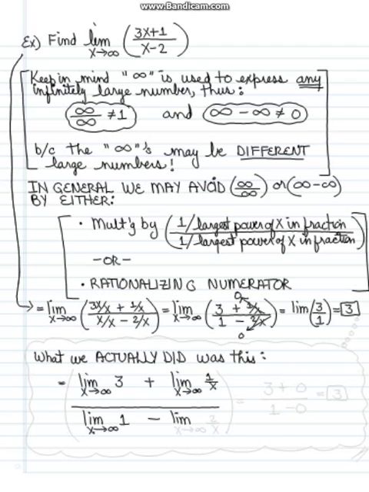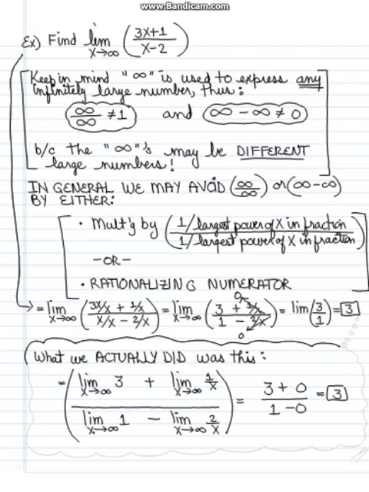And then we used the limit laws that say the limit of a constant 3 is 3, the limit of a constant 1 is 1. We had a law that said the limit of 1 over x goes to 0 as x goes to infinity. And 2 over x as x goes to infinity is 0. And that's what we were doing. That's what we were thinking when we did that problem.